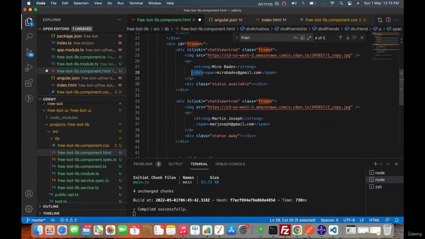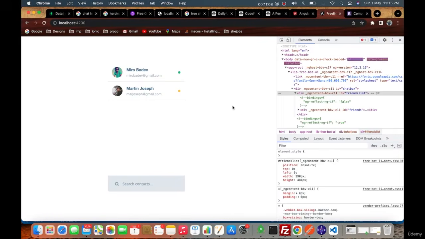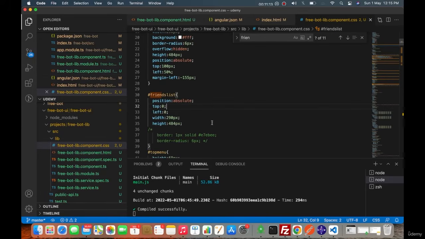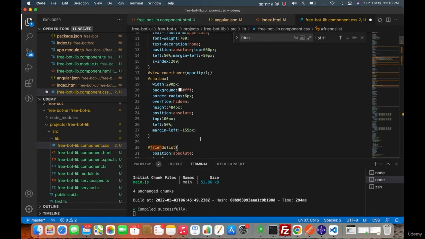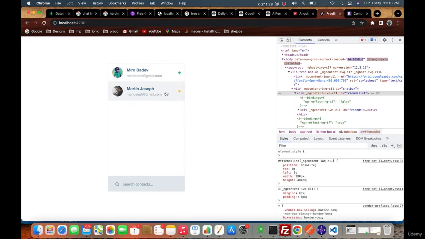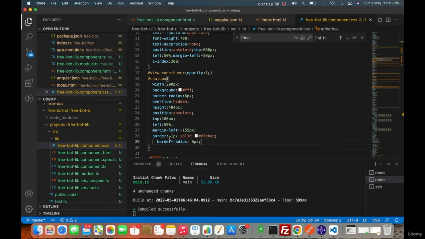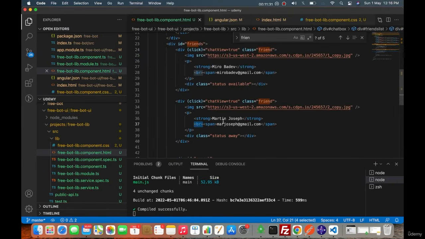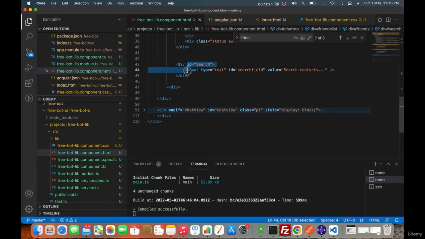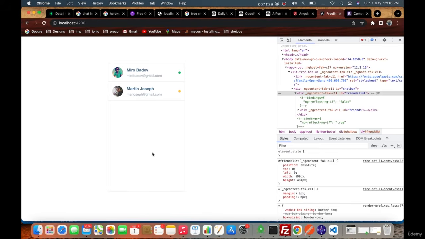Okay, so this border actually broke that thing. So I think the problem is here. We will have the border at this place, and here we go. It looks better than before, and of course we can comment out the search box as it is not required. Okay, so it looks much better than what we had before.